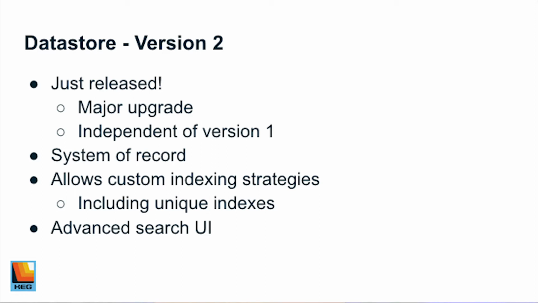But a couple of things are really unique about it in that it's got custom indexing strategies. So you can define, I want to search for these 2 fields, and you can actually have a unique index for those fields you want, which you could not do before. We didn't have that capability. So you can now do uniqueness at the index level. You can have 2 or 3 fields concatenated together to make a unique index and really make things super performant. And what that does is allow us to create a system of record.